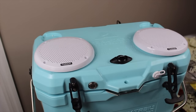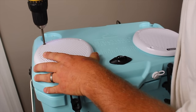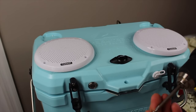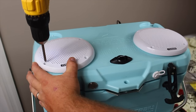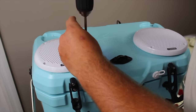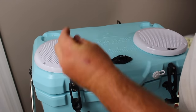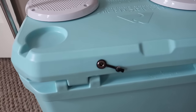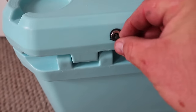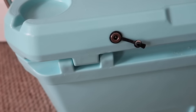Once you're ready, go ahead and carefully place the battery, amplifier, and all the wires into the cooler without pulling any connections apart. On all connections I used a soldering iron and solder, then isolated everything with black electrical tape. Install the speakers and put the screws in — where the screws go into the cooler there's nothing below them, so the amplifier and battery are out of the way. After that, put it on charge and let it charge up. The charger will illuminate red when charging and green when fully charged.